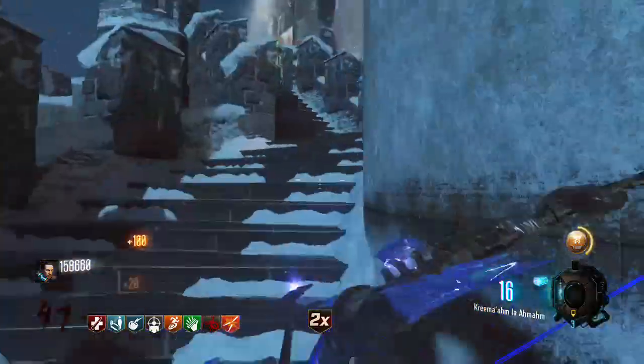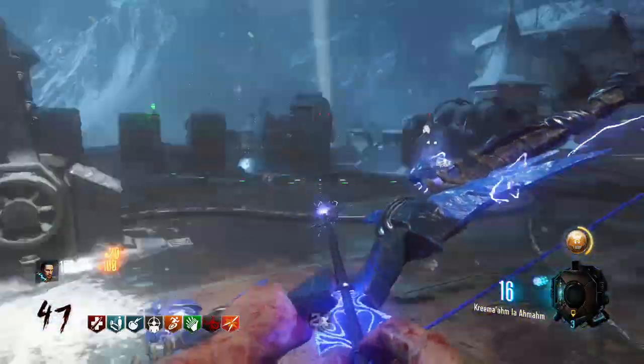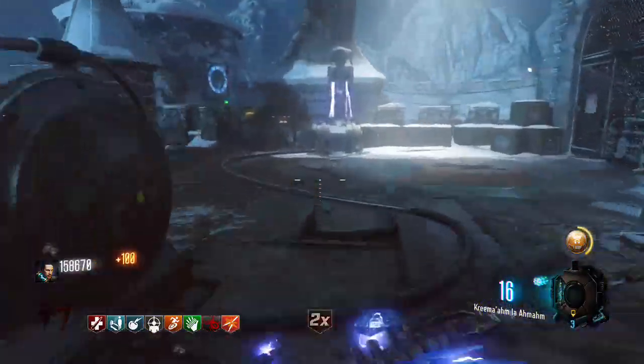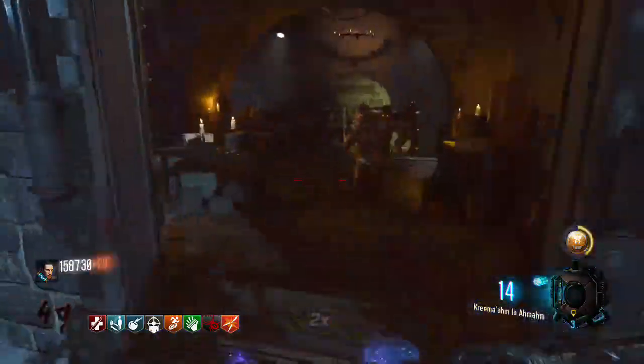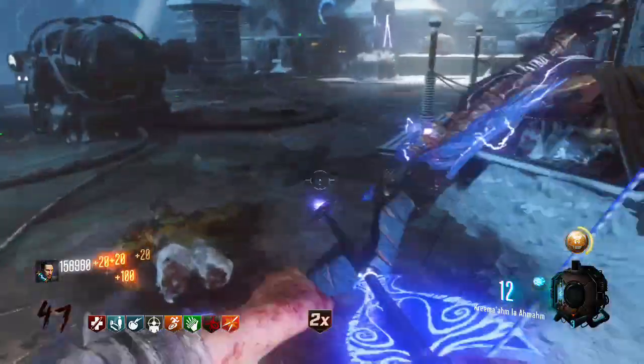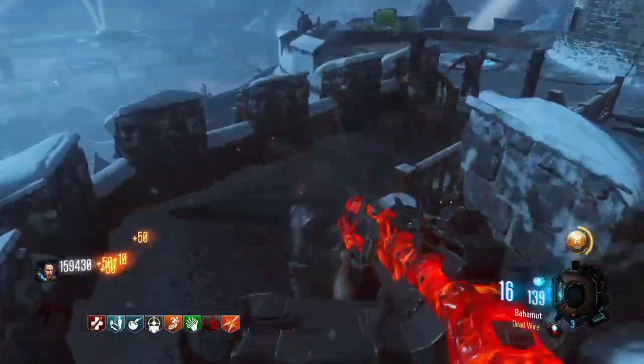I'm not too worried about the Draco. I'm more worried about the Dingo. I have harnessed this power, I can harness it again. Oh, he almost got it. Oh, shoot. All we need is one perk.